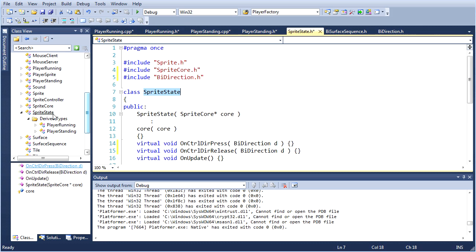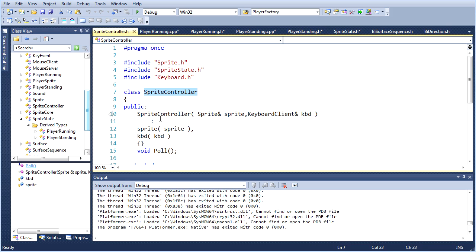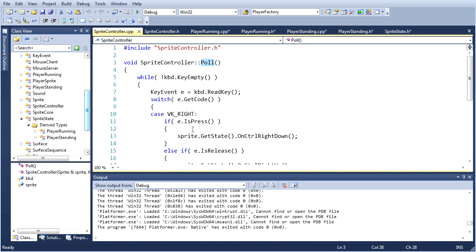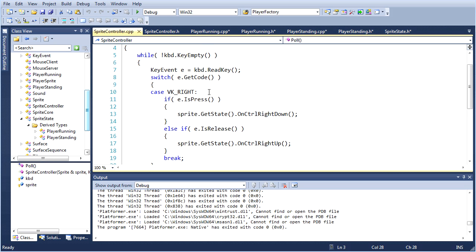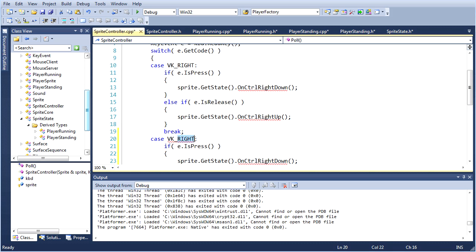Now, since we've changed our interface here from the way it was before to this situation, we're also going to have to change our controller. We're going to go to the polling function here. Now, first of all, we want to add a new case, which is for the case of pressing left.